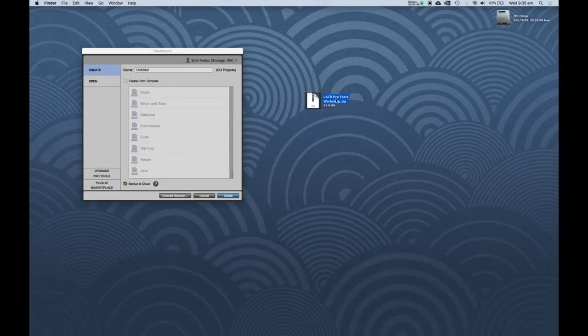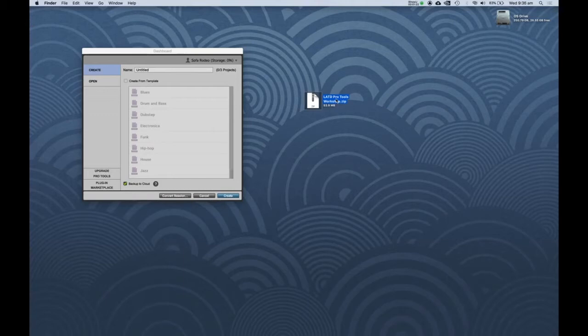Pro Tools First is a little bit tricky to install. You need to create an account, and you need to be connected to the internet. There's a few things that you need to do, and you should know that Avid doesn't provide customer support for Pro Tools First, as it's a free piece of software. So if you get stuck, unfortunately, you're going to have to resort to going to forums and trying to figure out what the problems are. But if you can get it installed on your computer and you can get Pro Tools opening and you have a zip file, then you should be ready to go.